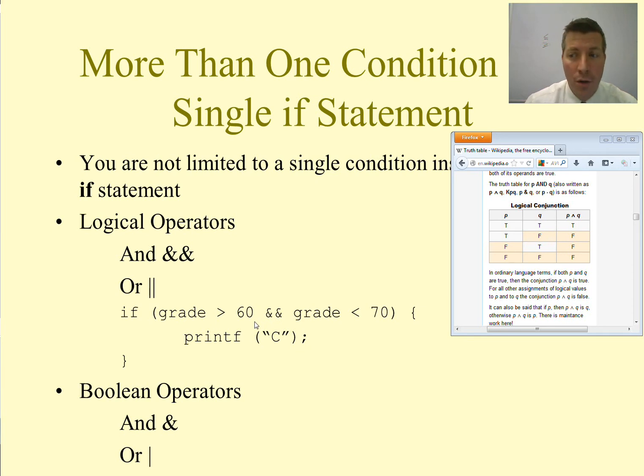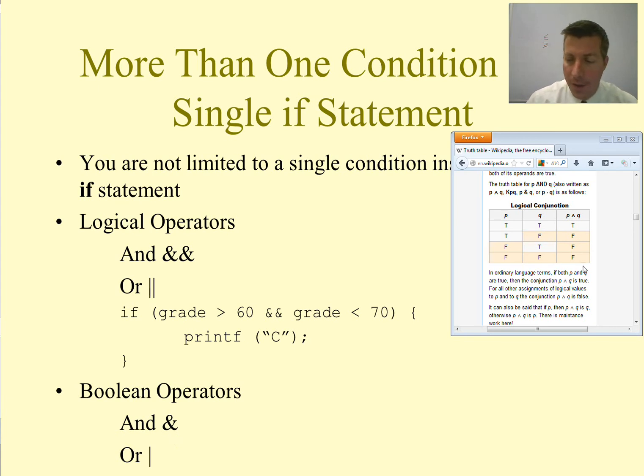condition, so we won't. If you changed it instead of using the double ampersand and you only use the single ampersand, which is the Boolean AND, the Boolean operator, if you did that, then it would always check both conditions. You don't often need that. Occasionally you might want both conditions to be checked for some reason, but if you don't need that, you want to optimize your code slightly and use the logical operator.